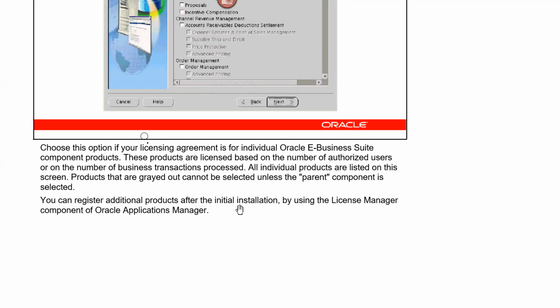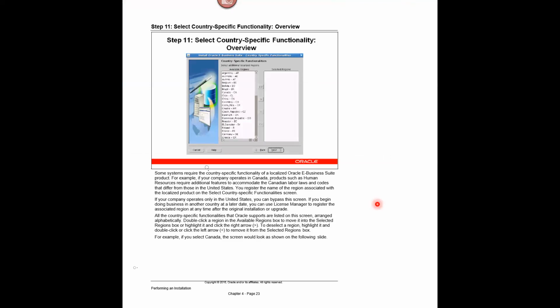Okay, so that is what it is about licensing products. Apart from that, say after a few years I want to license some product, then you can go to Oracle Application Manager and use the License Manager, and everything will come. See, when you are getting trained, you think, whether I will get this opportunity to work, but eventually down the line, some place or other you get this. Recently I got this, they wanted to license one of the products. So then we had to go to Oracle Application Manager, go to the License Manager and license that particular product.